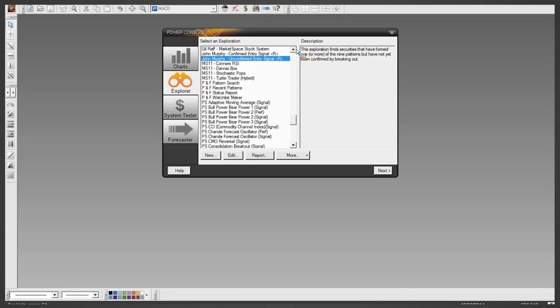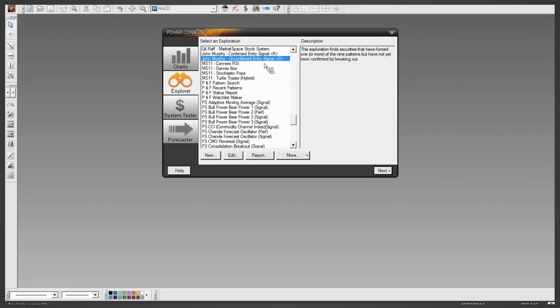So we have two explorations with the chart pattern recognition add-on. The first of which is a confirmed entry signal. Now, if we go back to what we were looking at in the PowerPoint, we were looking at the actual pattern itself and then that diamond at the end as a confirmation signal. So this scan right here, this exploration, is going to come back with the instruments that have a confirmed signal with one of those patterns.